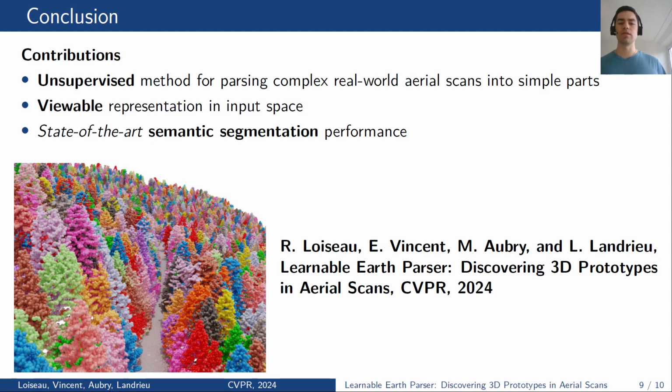In this paper, we show that our novel unsupervised method for parsing complex real-world aerial scans provides strong semantic segmentation results, while maintaining interpretability of the model. We also introduced a dataset of 7 annotated scenes acquired by aerial LiDAR in various environments, designed to evaluate the method's ability to parse complex real-world scenes. To the best of our knowledge, we are the first to demonstrate the possibility of performing deep unsupervised 3D shape analysis on such a challenging real-world dataset, and we believe that our results open new perspectives for computer-assisted environmental monitoring and economic intelligence.